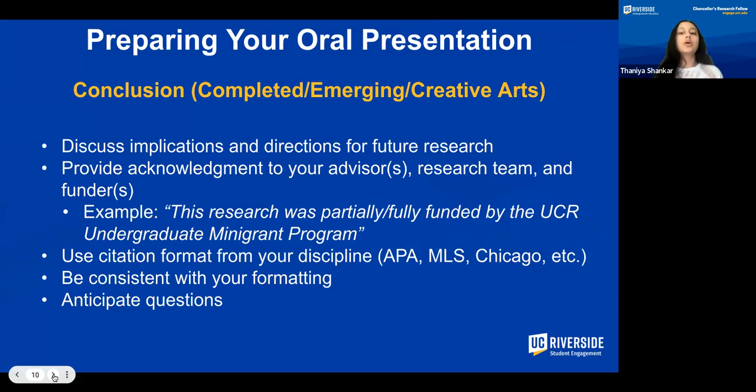So make sure you are providing acknowledgements for those specific teams or research teams or advisors or whoever it is, right? If you're funded by the CRF or the mini grant program here at UCR, whatever you're funded by, make sure you give thanks to them at the end. Also, make sure to use correct citation formats. So in the different research disciplines, it is different for CHAS projects versus CNAS projects, so more science projects. The format is a bit different.